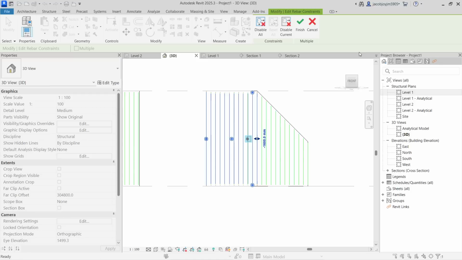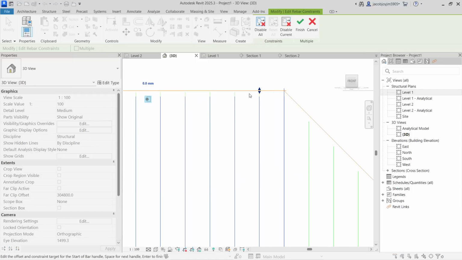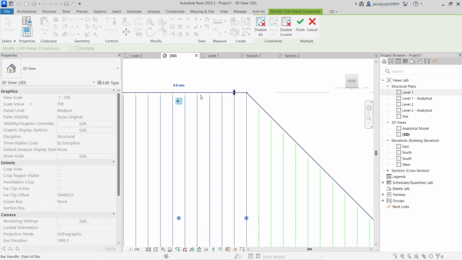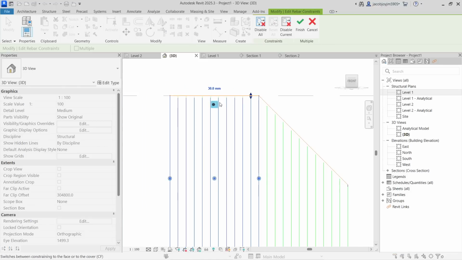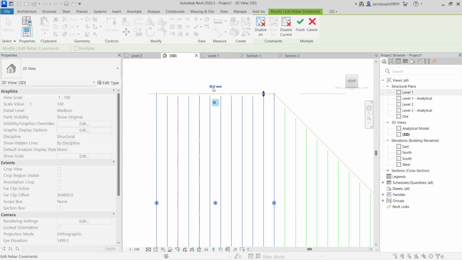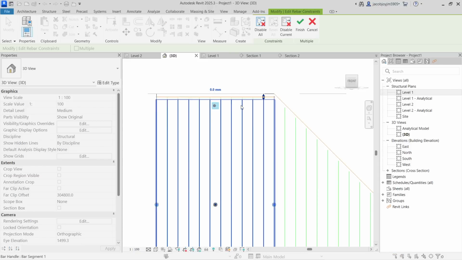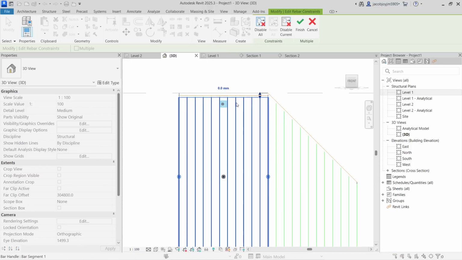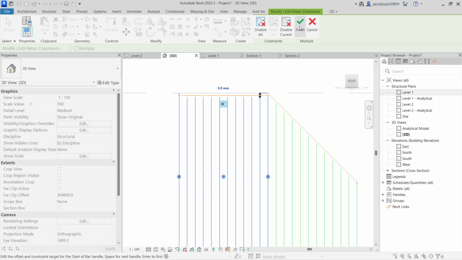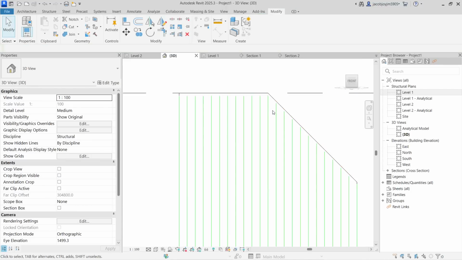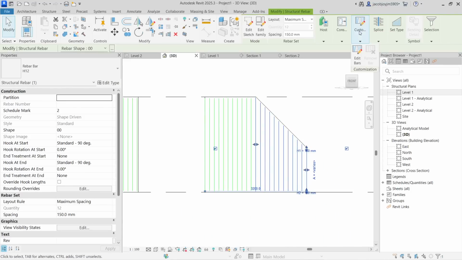So if I use constraint, I can just edit the rebar. I need the rebar till the rebar cover. So this is the rebar I need. Finish it, and here also I need to change.